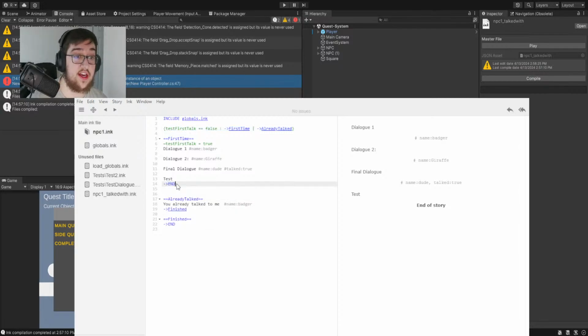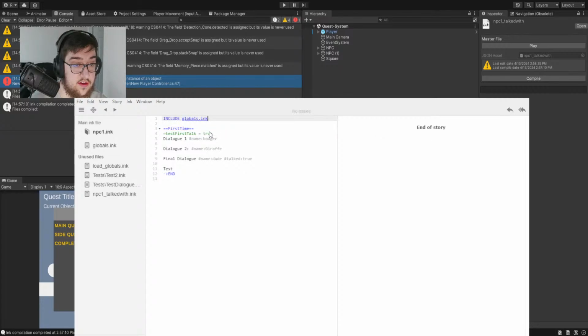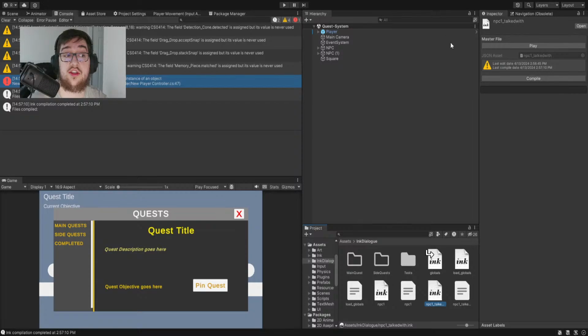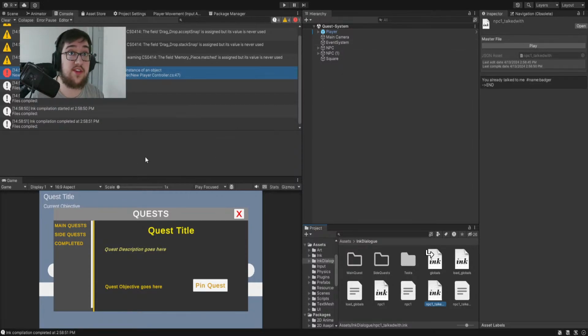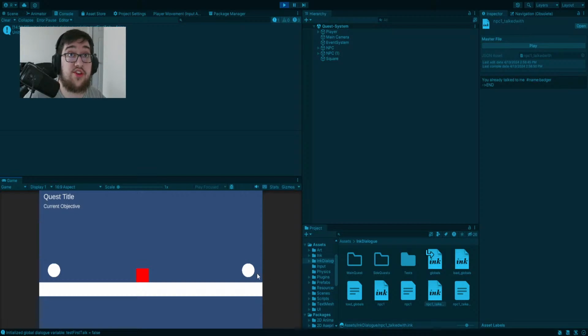We just make this end and get rid of all this extra junk. Let's run it and see. Seems like everything compiled correctly. No initial errors, which is a good sign.